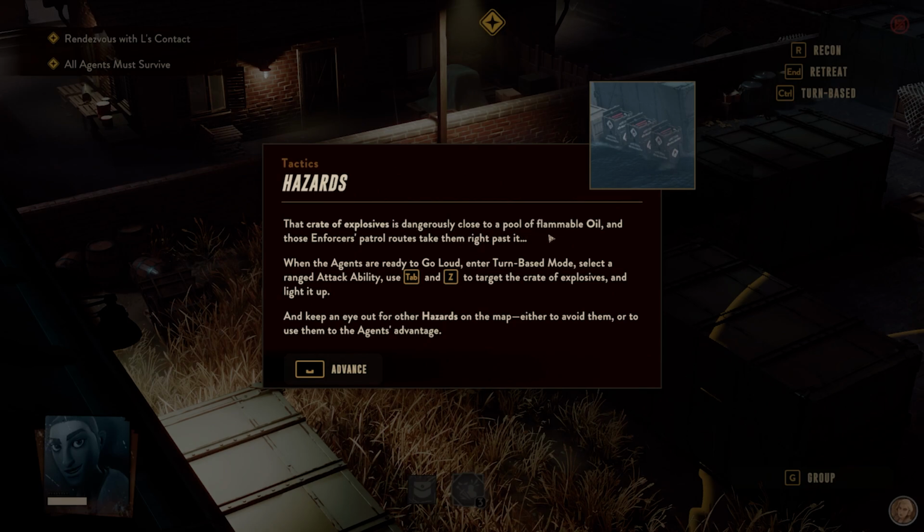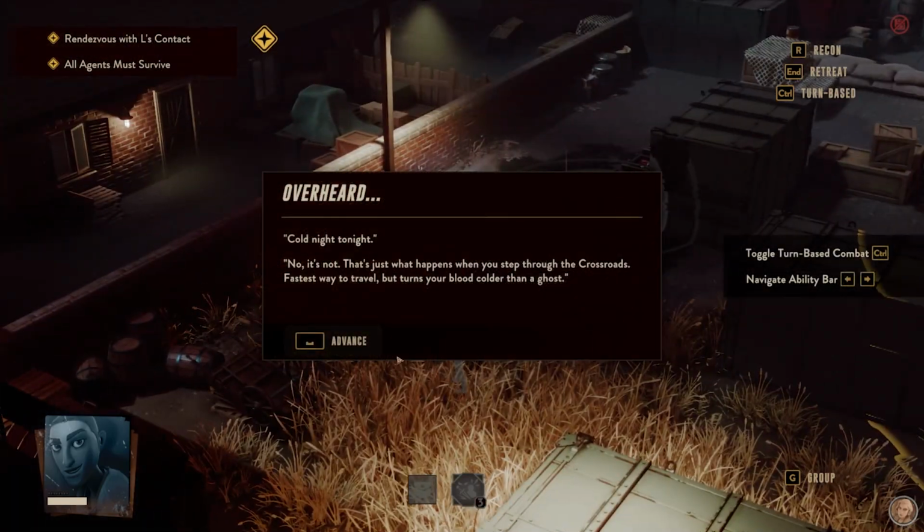Hazards. The crate of explosives is very close to a pool of flammable oil. Yep, we'll try and use that. Let's... We can eavesdrop. Cold night tonight? No, it's not. That's just what happens when you step through the crossroads. Fastest way to travel, but turns your blood colder than a ghost.